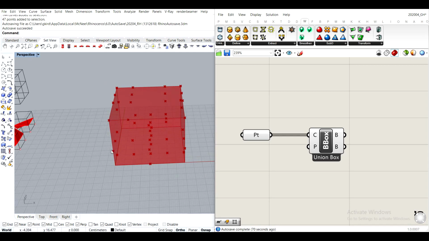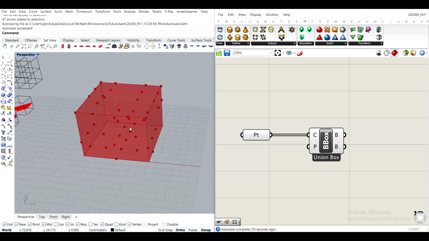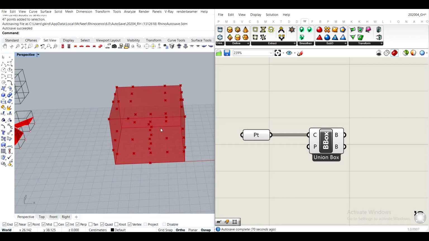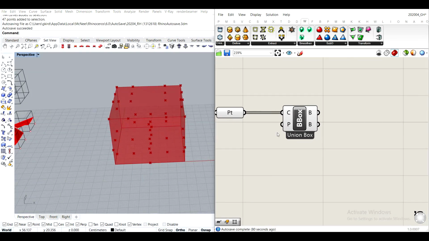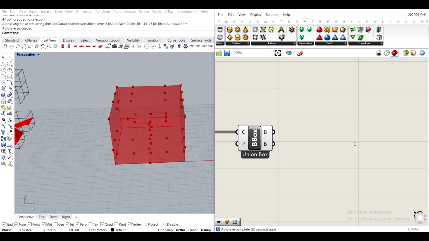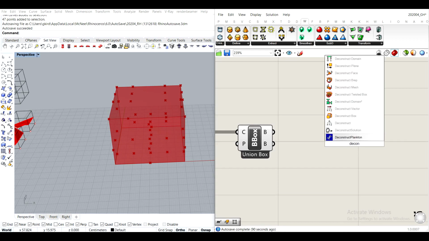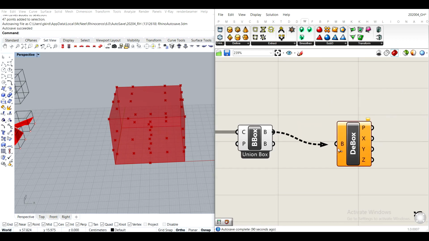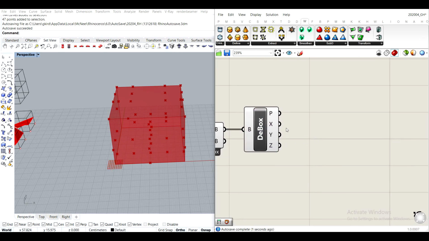And it basically needs to be done for every single point around the outer boundary of this box. So we need to make it bigger by 10 units because that's the size of our voxel. We need to make it bigger in all the directions. Of course, many ways to do that. The one that I choose is I'll deconstruct the box. Deconstruct box, which will give me X dimension, Y dimension, and Z dimension, right?